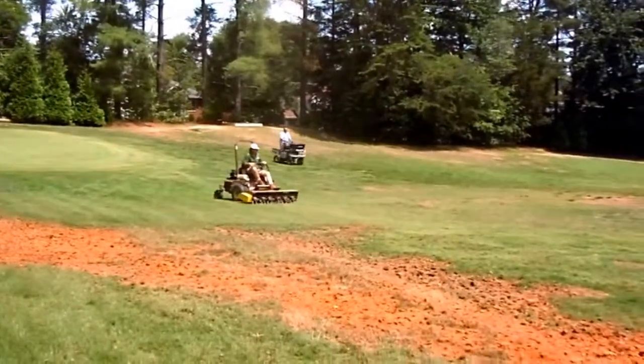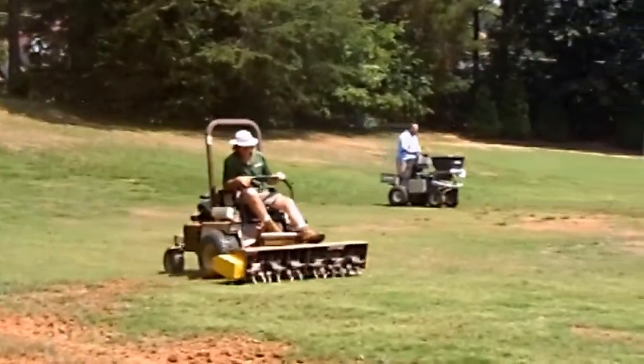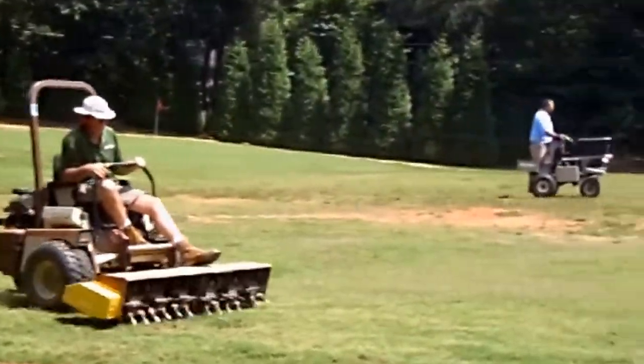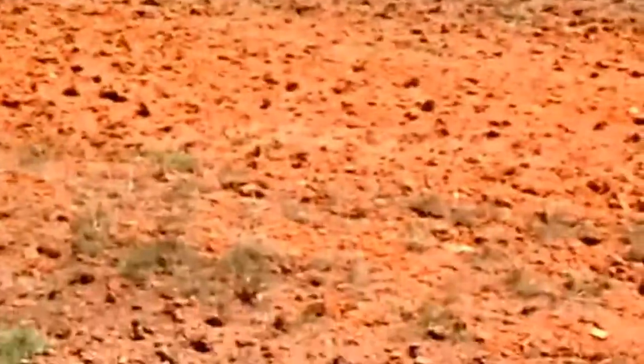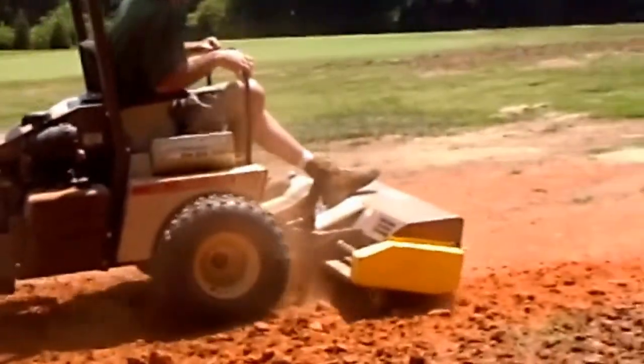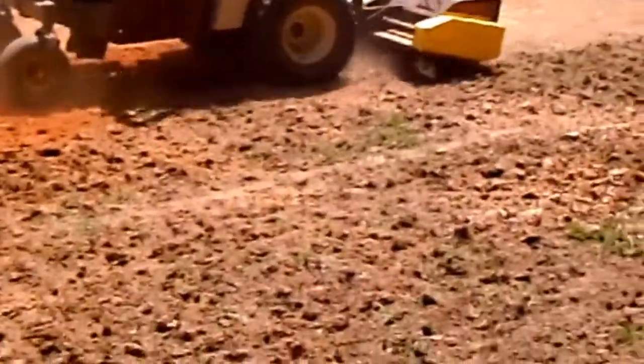All right, here we come. Scott's doing the regular round here with the granular fertilizer. I think it's like a 24-310 on that. Still got some spraying. You can see this soil's really compacted. This was all weeds. Winter annuals killed it all. So I think things, you know, they only get worse before they get better. It's one step forward, 2 steps back when you're doing a job like this.